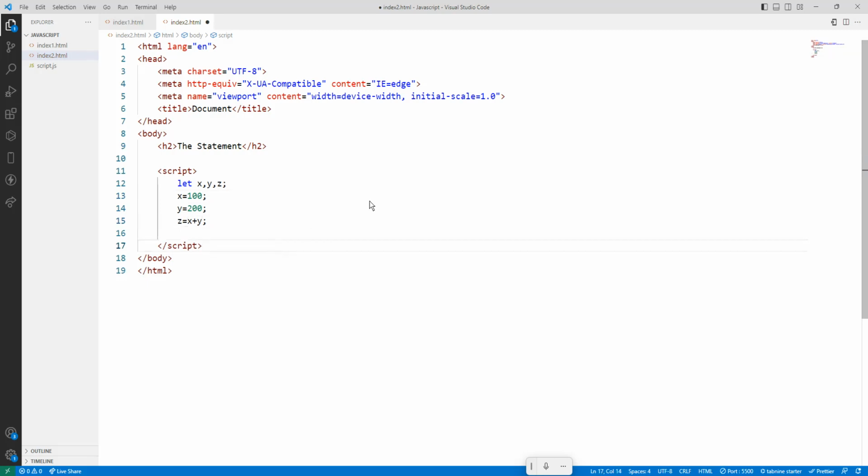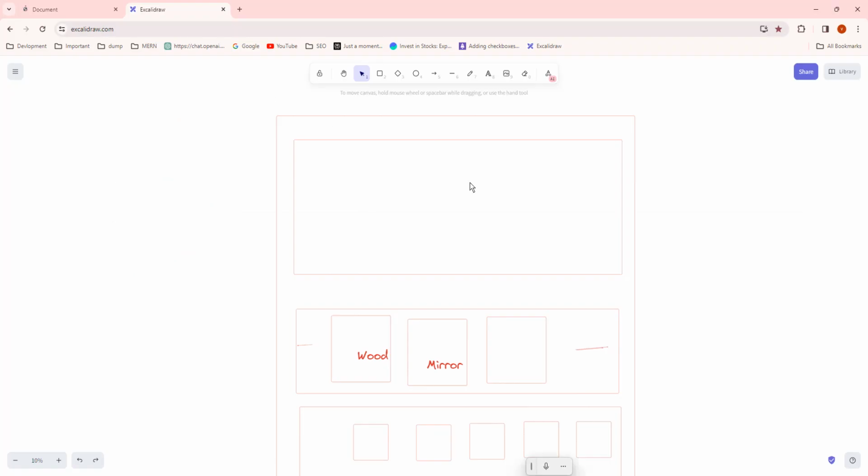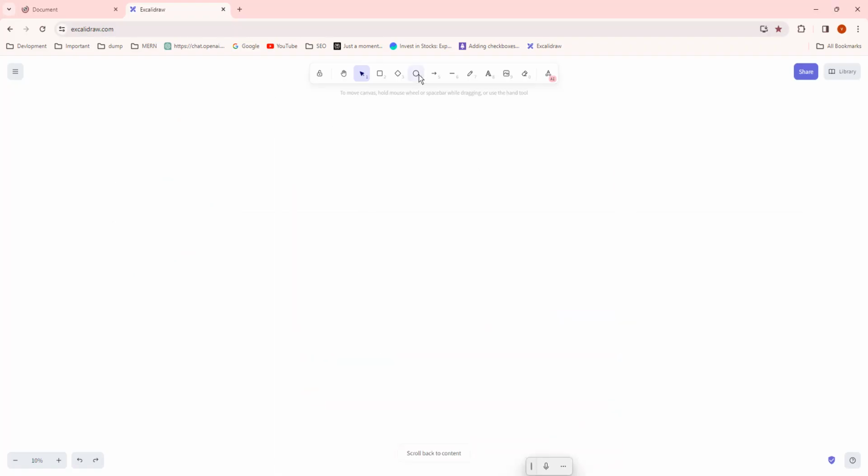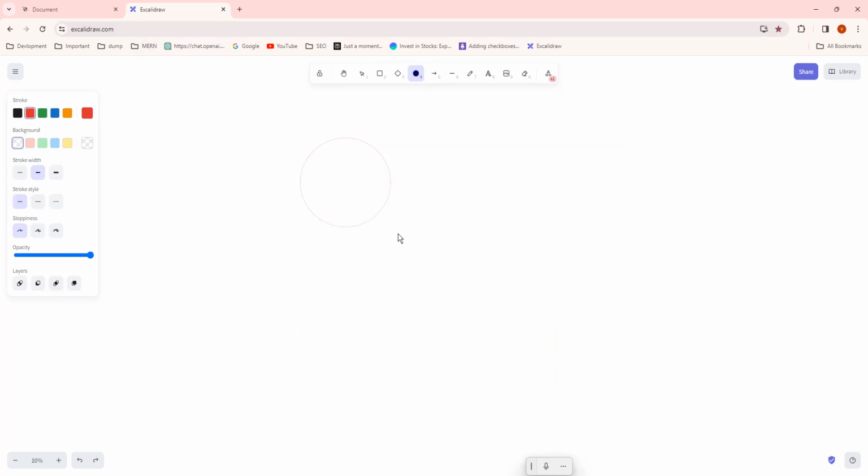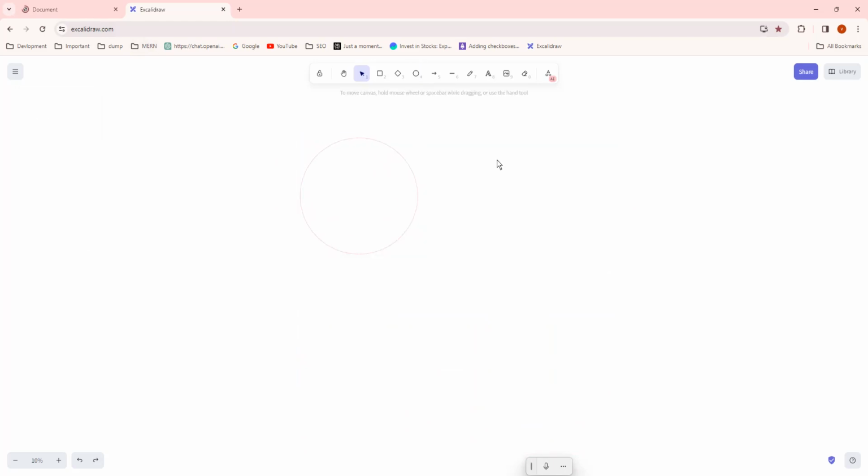Okay, so this is defining the variable. What is a variable? This is the keyword, and this is the variable. First we'll understand what a variable is. A variable is nothing but a memory storage.